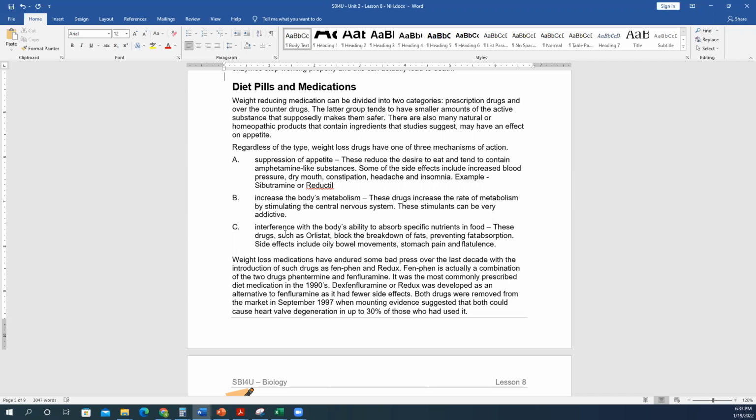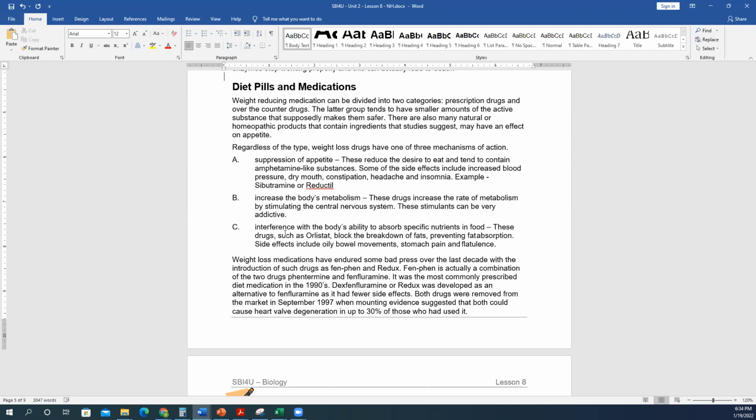Now, as you can imagine, the intestines have not evolved and are not designed through evolution to contain a lot of oily, fatty substances. That's why typically these oils and fats are broken down in the intestines and absorbed. So having a problem with breaking down fat absorption can cause side effects such as an oily bowel movement, and this often comes with stomach pain and flatulence, and none of these are very pleasant side effects that anybody wants to endure. So these weight loss medications fall typically into these categories.